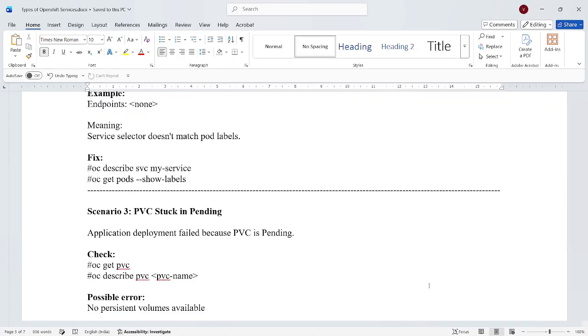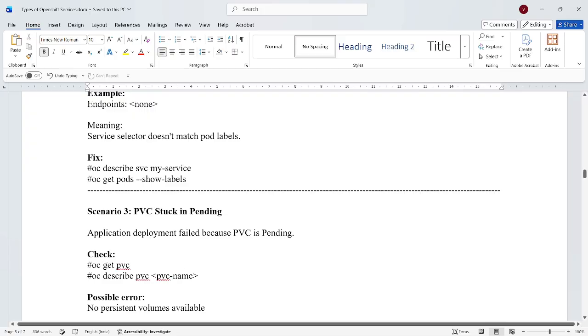The third scenario is PVC stuck in pending. Application deployment failed because the PVC is in pending state. How do you troubleshoot that? First, we check the oc get pvc command.